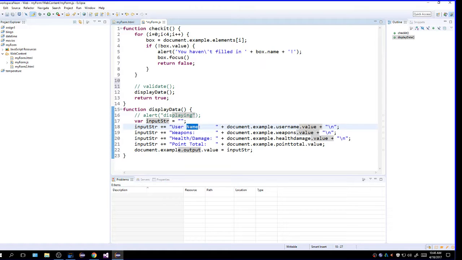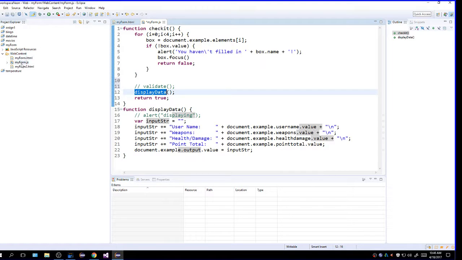Or this is alphanumerical, and this is alphabet only. So those things you need to check inside your function call, which I didn't implement here. And after that, you need to call a display function to display the information, those 4 items, onto a separate window by using the DOM way of addressing the elements.